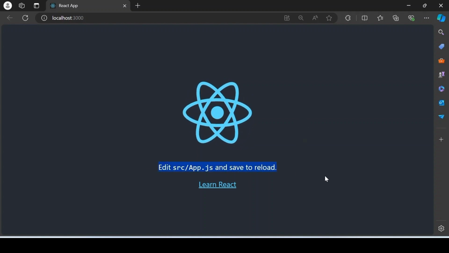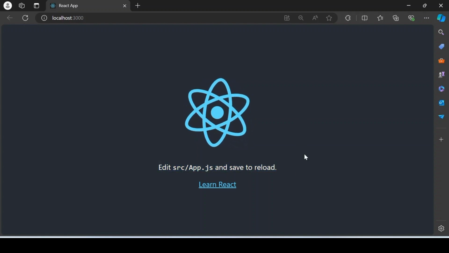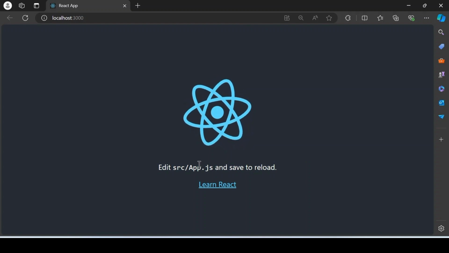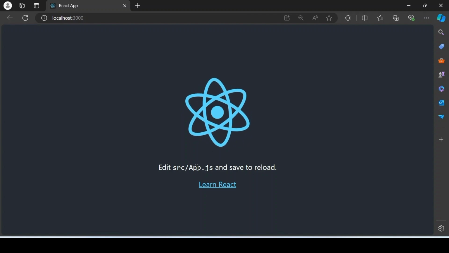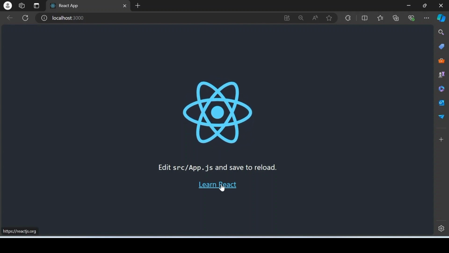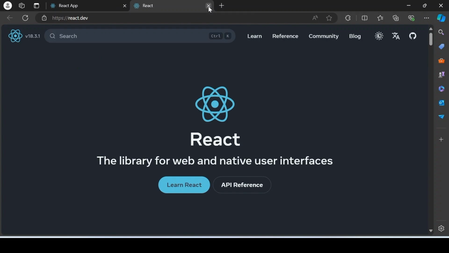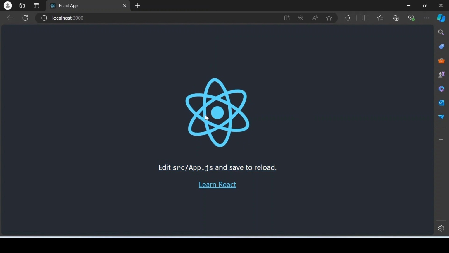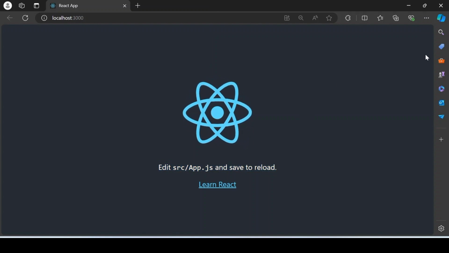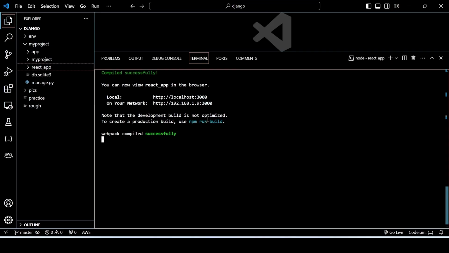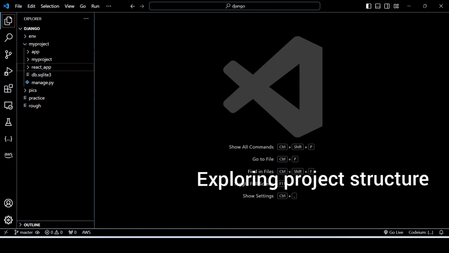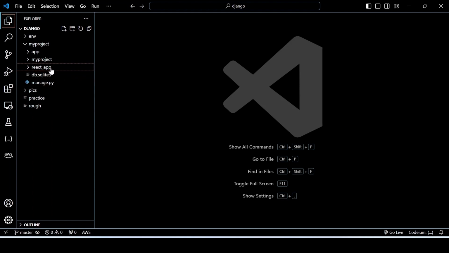And this is our first app. Let's explore our project structure and view this, and what the requirements are and how we get this and everything. And if you see Learn React, it's going to the official website of React, and we have routing, and we have some text, we have some animated logo, and let's explore them all.